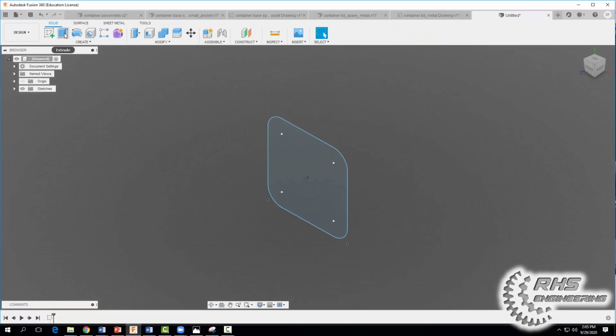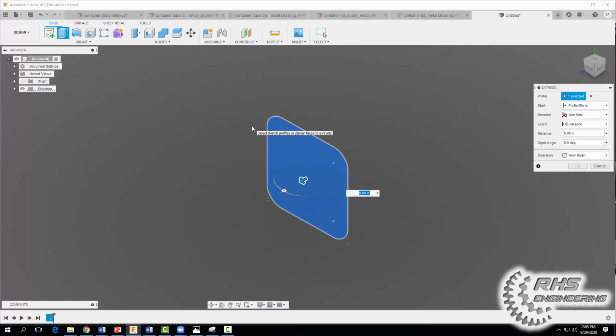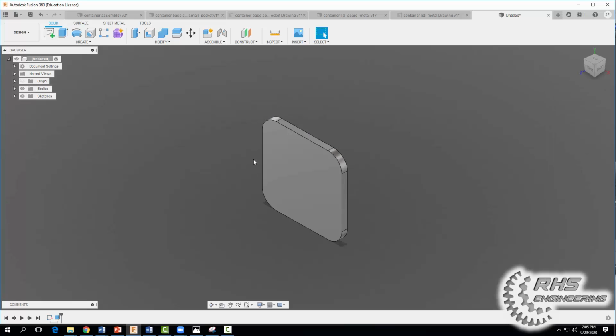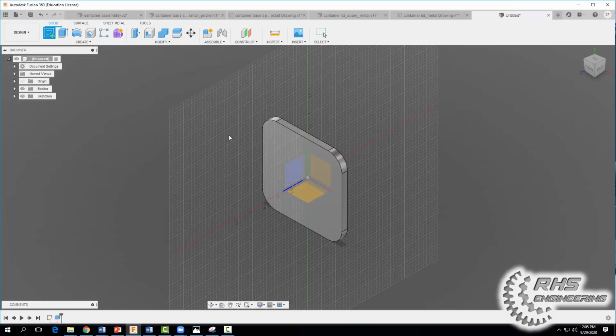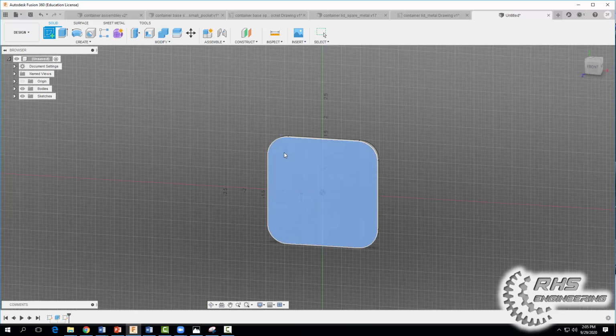Okay, and we are going to extrude this out a distance of 0.2 inches. Hit OK. Now this right here represents the floor of our container, and we're going to build up off of that. So now let's start a sketch on the floor of our container.